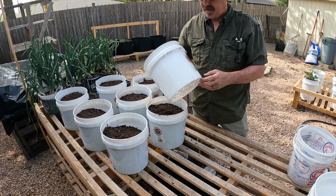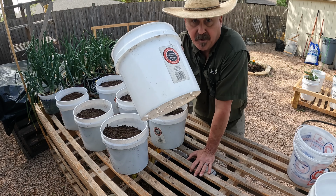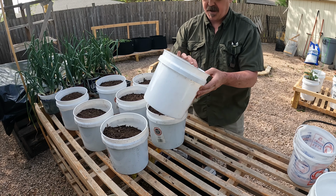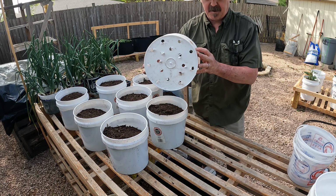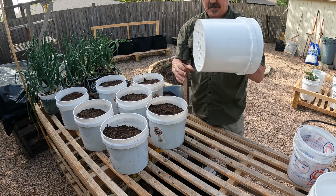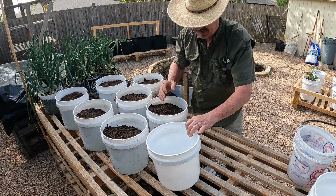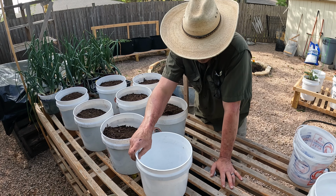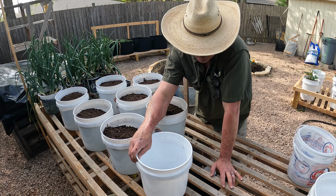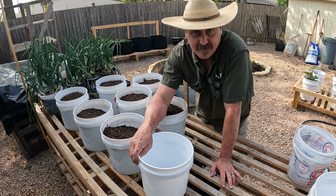So just to go over the pots here, you can get these at your local hardware store, but they got to be food grade. So you want to make sure that this is food grade, and there's a code down here at the bottom as well. And I'll go over that, but then we drill a bunch of holes in the bottom of them. We want good drainage. And of course the table is going to allow that drainage as well. But yeah, get some food grade. I prefer white, so it doesn't absorb as much of the Texas heat. They have them in other colors, black. But I prefer the white ones because they deflect a lot of that heat. It's gonna get hot here. It'll be in the hundreds. And the shade cover will help as well. So I'm gonna finish filling these up and soaking them in, and we'll start planting.